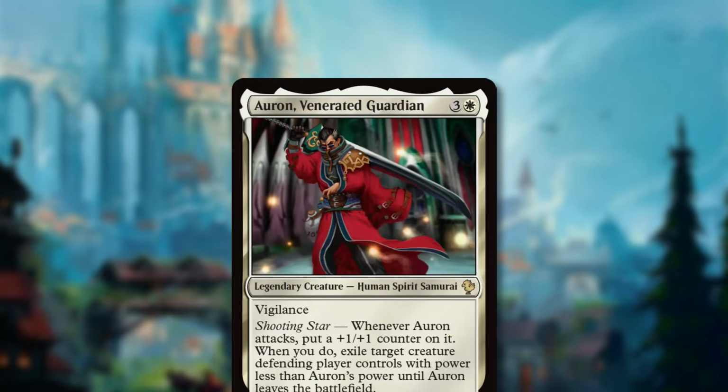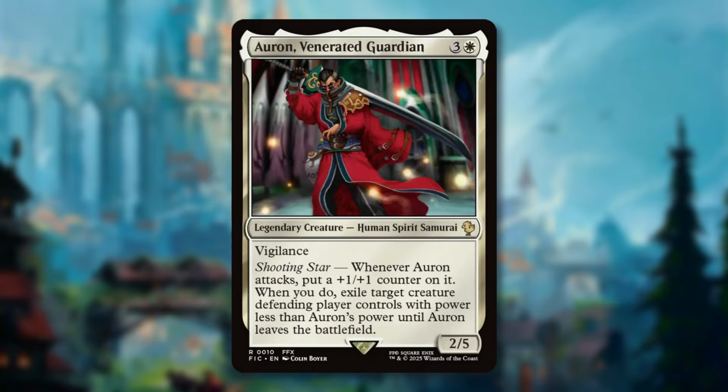Now, moving on to the cards that are in the deck itself, we've got Oruron, Venerated Guardian. This is 3 and a white legendary human spirit samurai with vigilance. When it attacks, put a +1/+1 counter on it. When you do, exile target creature defending player controls with power less than Oruron's power until Oruron leaves the battlefield. So being able to do this multiple times would be kind of crazy.